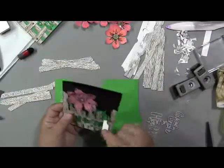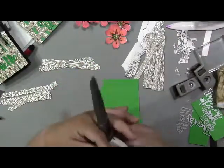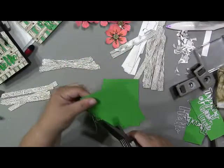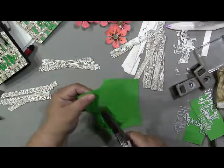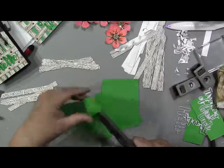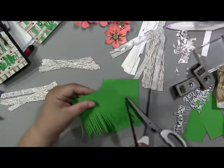Yeah, no, I did. So I'm just pointing out that there's grass behind there, and so it's not just flat grass. No. Got to get my fancy Martha Stewart fringe scissors out. And so you get these tools and you have to find occasions to use them because it justifies having them. So I pretty much am just cutting the fringe up on the green. I don't have to go all the way. I just want the tops to be a little fringy, the ones that are peeking out behind the planks or the picket fence. And you don't want them straight. So I just cut a little random jaggedness to it. And I'm going to crunch them up.